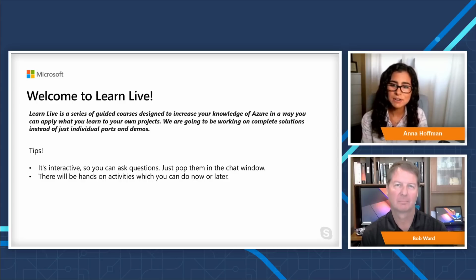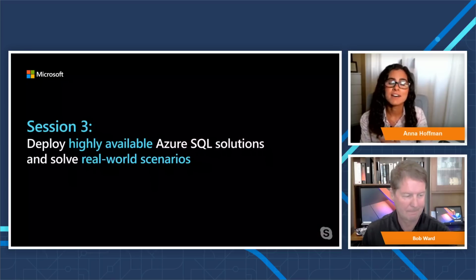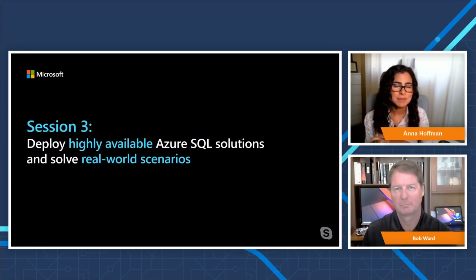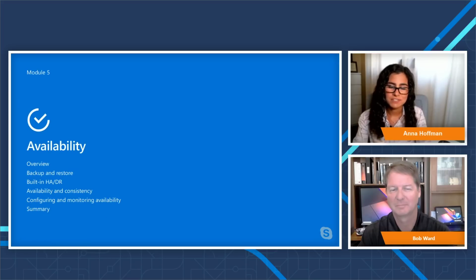Okay, so all that out of the way, we can get started and talk about availability. This is something Bob and I talk about as one of the really great value adds for Azure SQL and just moving to Azure in general. And then we're also going to talk about some real world scenarios. We're going to put you to the test, and we're going to do a fun challenge and see how that goes. So without further ado, let's get into availability.